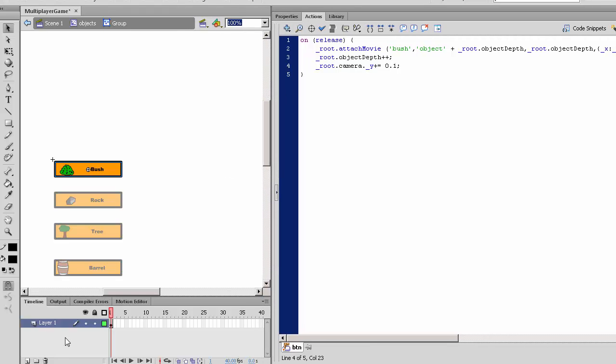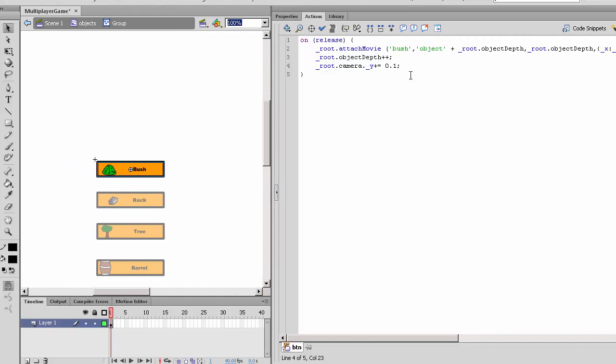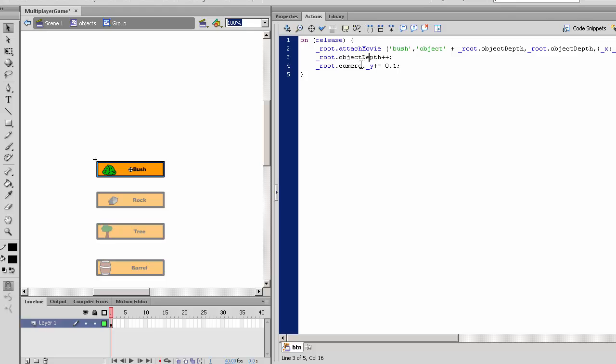Of course we need to add this to all these different buttons.